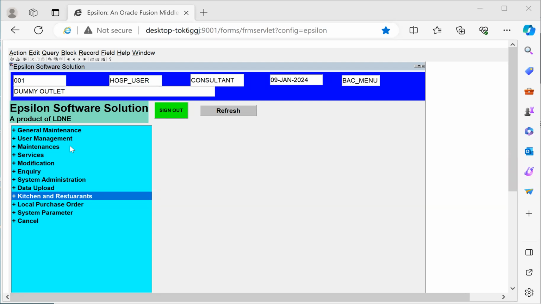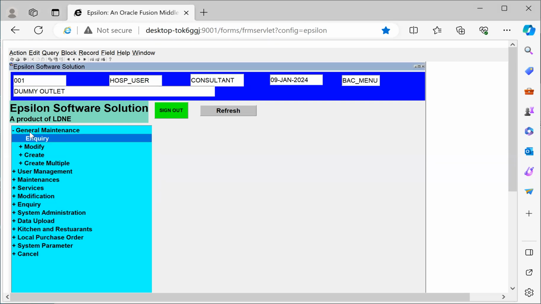We have for wholesale and retail, departmental and multiple stores. We have for lease finance business. All these formal and informal sectors can use Epsilon software to run their business, and applicable government taxes can be captured online. Now, I'll just go briefly into how we get the setup for the tax.